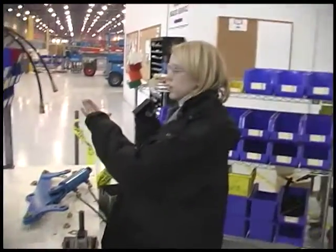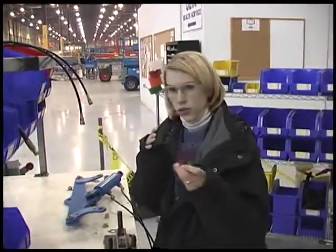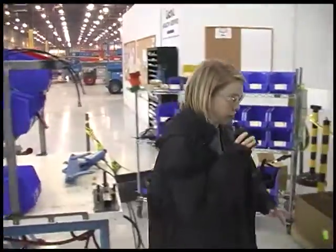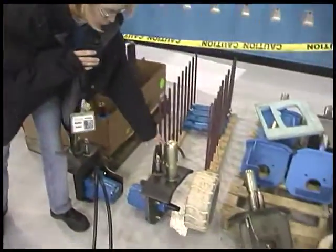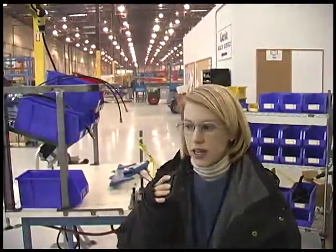All the parts I need are either delivered right to here or they're stocked right here from our vendors, and again all the tools that I need are all color coded for each table to be done here. And then that whole subassembly with all of the wheels and the kingpin, everything gets subassembled together and installed into the chassis in one shot, and our goal is to get the actual assembly onto the chassis to 10 seconds.